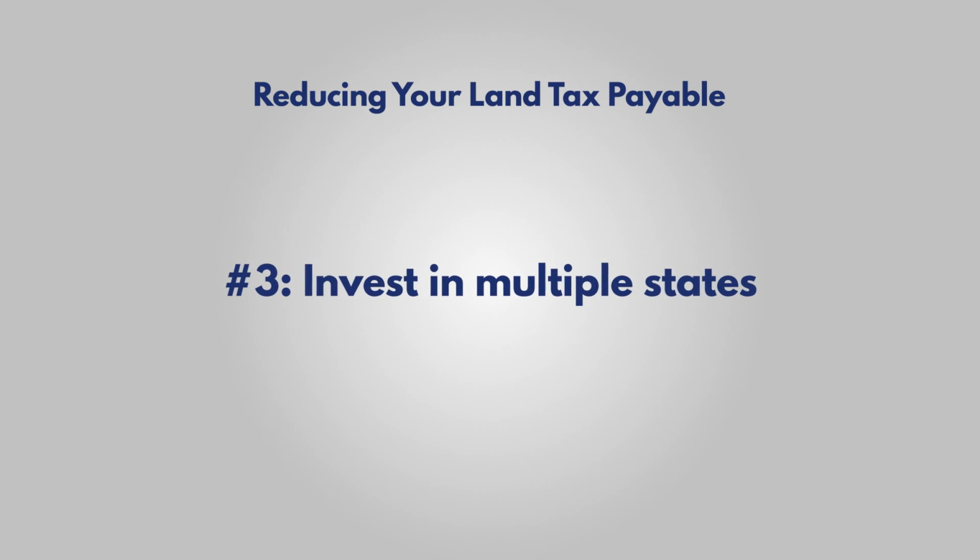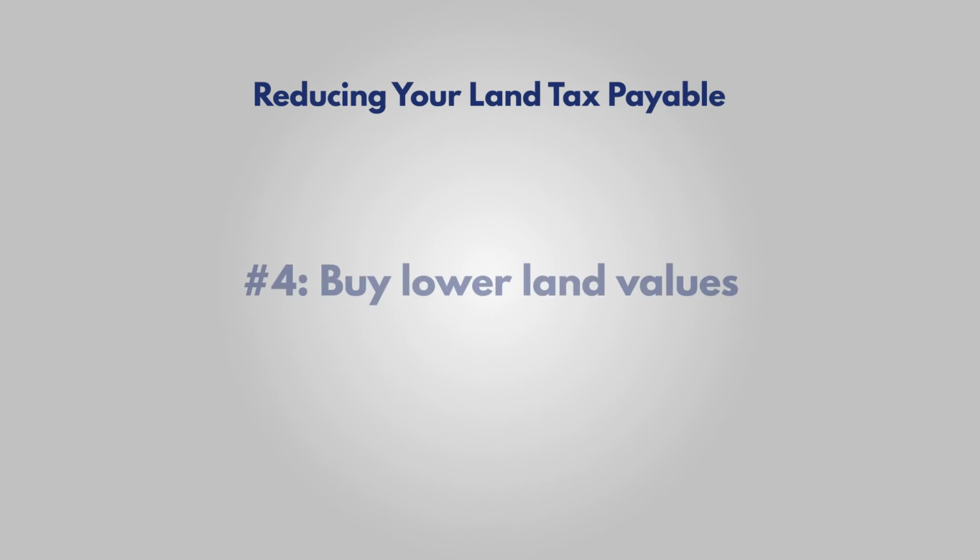However, before you invest, make sure to chat to a tax agent to find out the tax situation surrounding the property. Number 3, invest in more than one state. Don't put all your eggs in one basket. Spread out your properties across different states. You will accumulate less land tax because you've spread the value of the land or property across several different thresholds. And lastly, buy properties with lower land values. Generally speaking, apartments tend to have a lower land mass compared to houses. It could be that you could own a few apartments before ever getting near that threshold for that state.